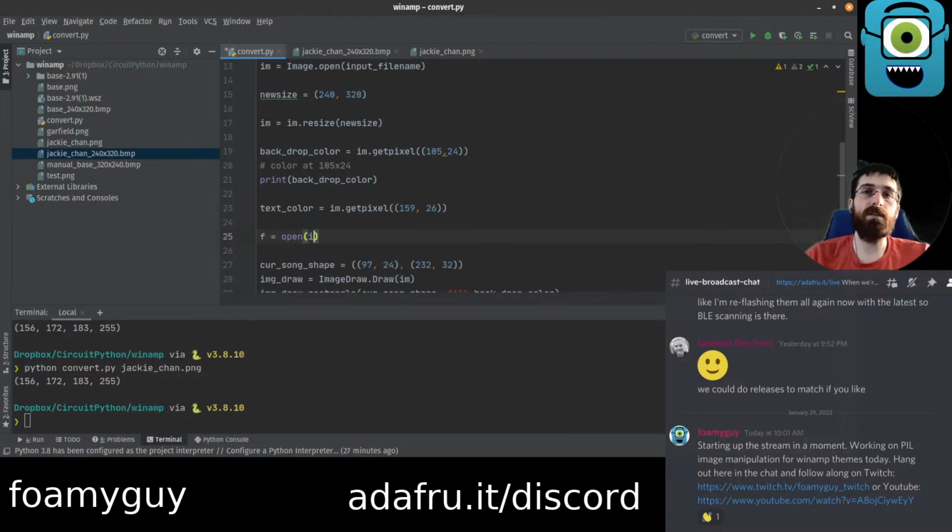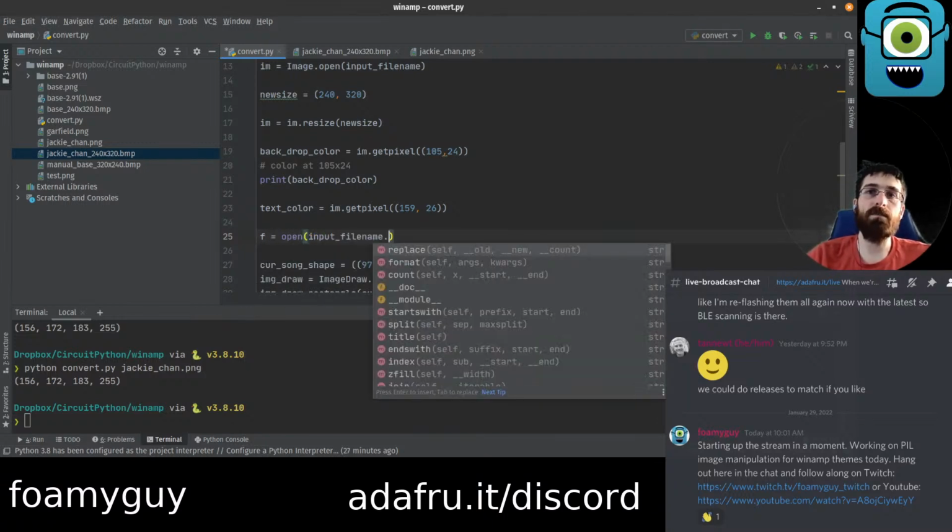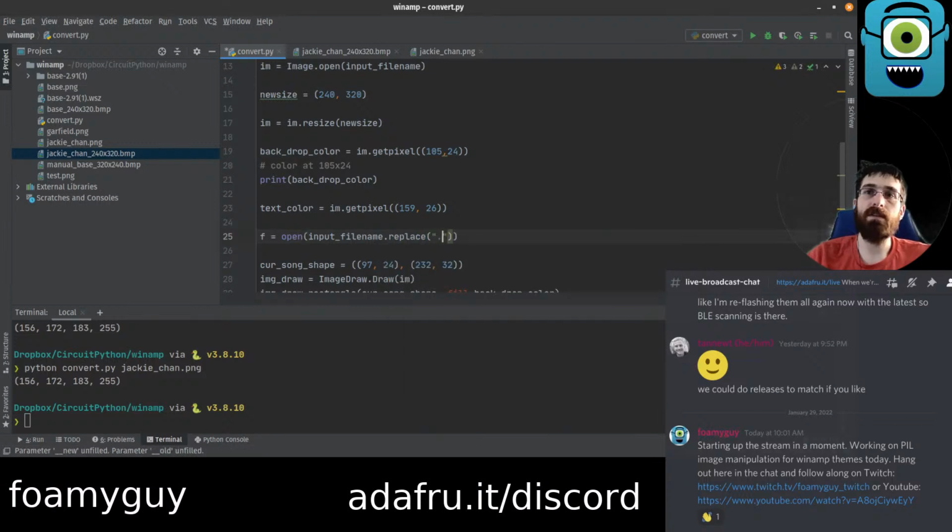Open input file name, replace .png with config.json, writable.